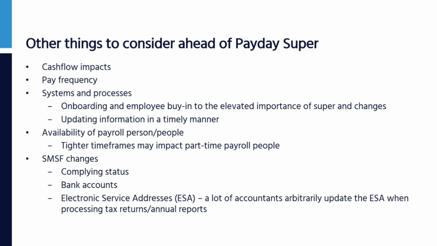So a fund could all of a sudden be non-complying. So when you go to do the submission through the Sybiz Super platform, that's the only one that I'm familiar with, but if you do it through the Sybiz Super platform, you'll get a warning or an error to say we can't actually send this money on because the ATO said this fund's no longer complying, and therefore you're going to need to turn on a dime and find out where this money's meant to go. So there's a lot of these kind of things that will come into play.